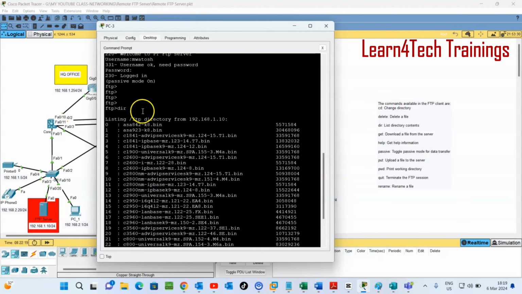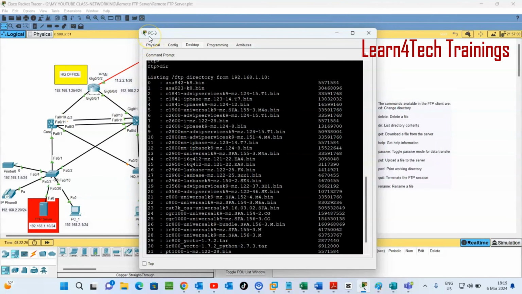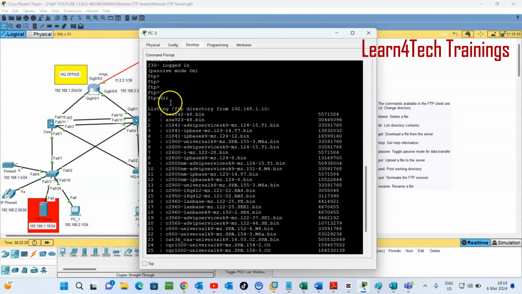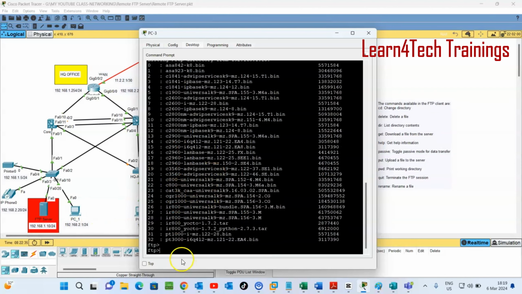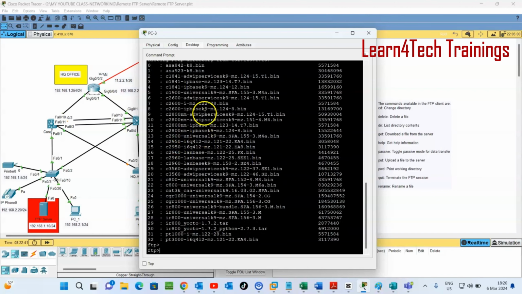These are the contents within the directory of the FTP server from PC3. What I want is to upload the learn4tech file, and after upload we'll see it here.